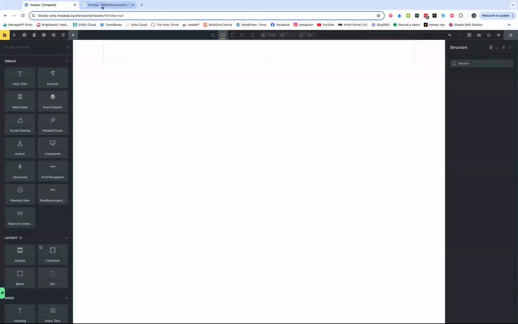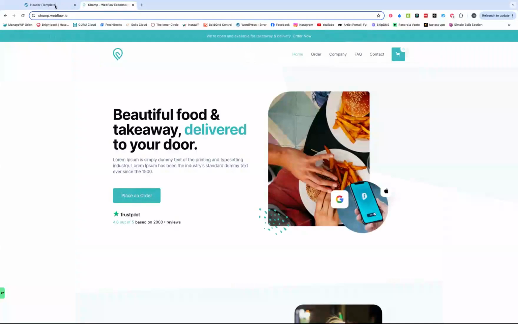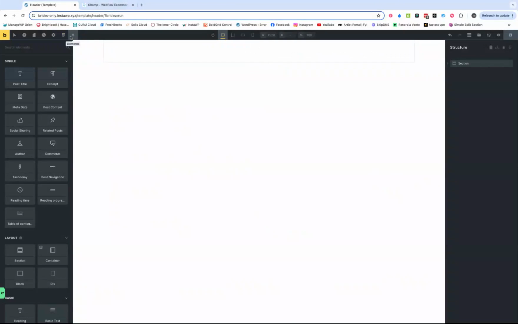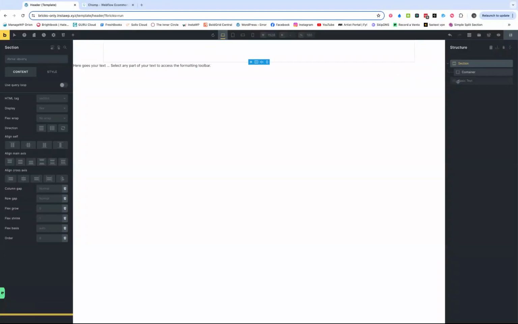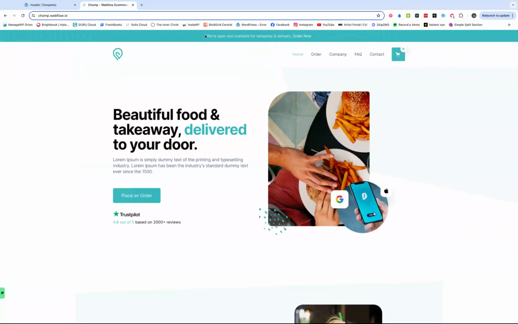So we're going to need a section, and we're going to need some text, essentially. So let's go to Add, and add some basic text. Oh, as often is the case, Bricks has decided to put it nowhere near where I want it to be. Let's copy that text in.